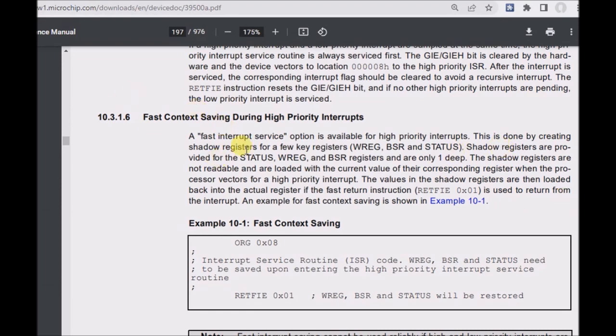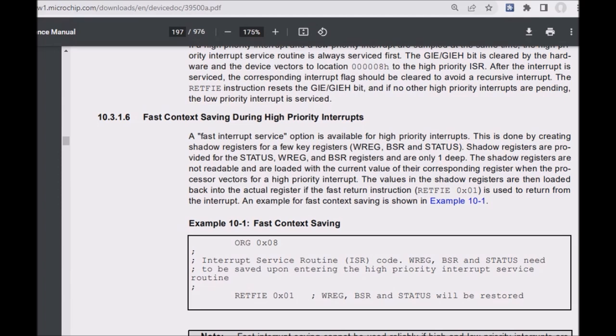This is done by creating shadow registers for a few key registers: WREG, BSR, and status. Shadow registers are provided for the status, WREG, and BSR registers and are only 1 deep.